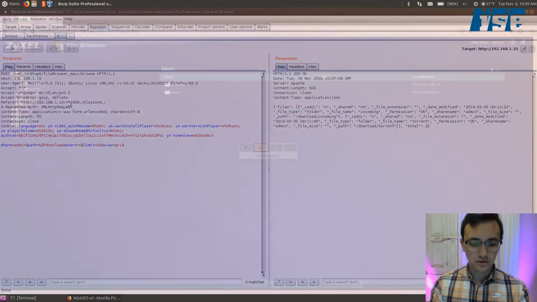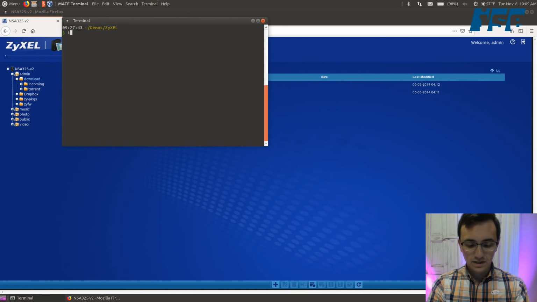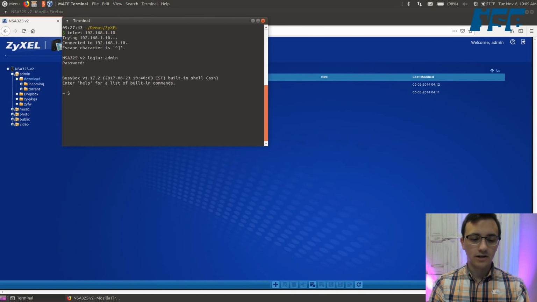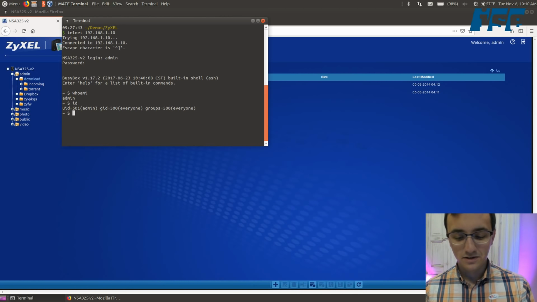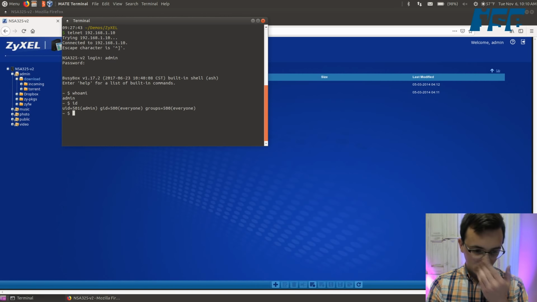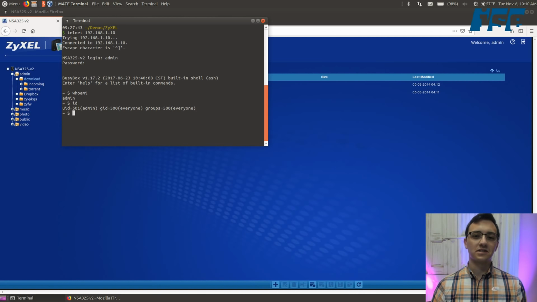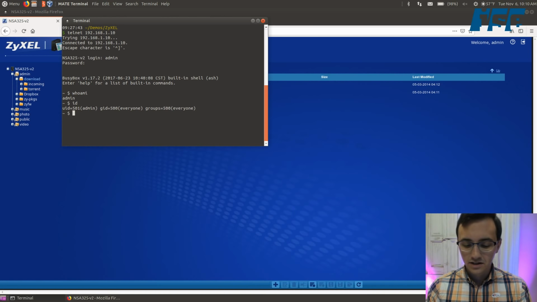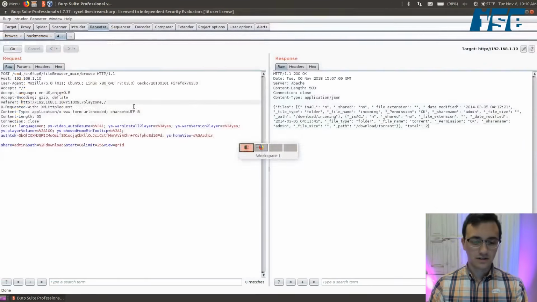So we're going to go ahead and switch over to telnet. We're going to telnet into the device, and I'm going to authenticate. All right, so now we've got a shell into the device. As we can see, I am admin, and I'm not in fact root. So that's interesting, we have a low privilege shell. One of the things I did in my last live stream was look at the application source code. So we're going to do a similar thing today, and we're going to try and find the source code for the file browser.